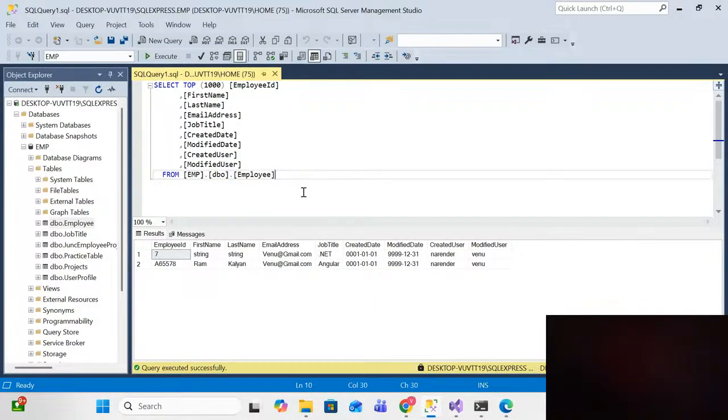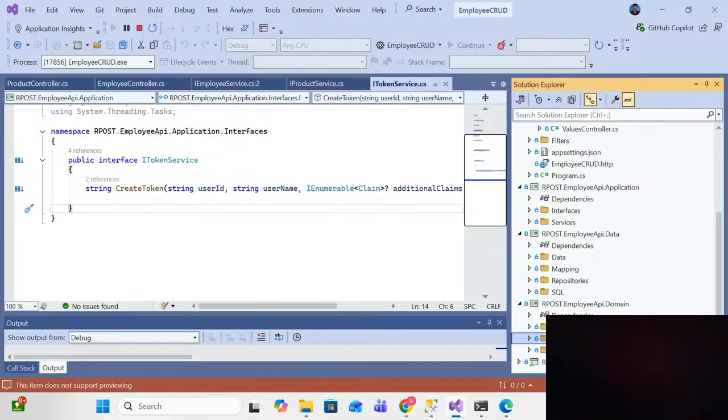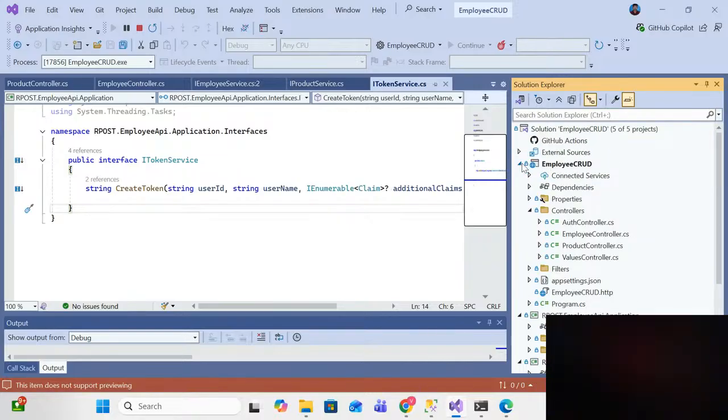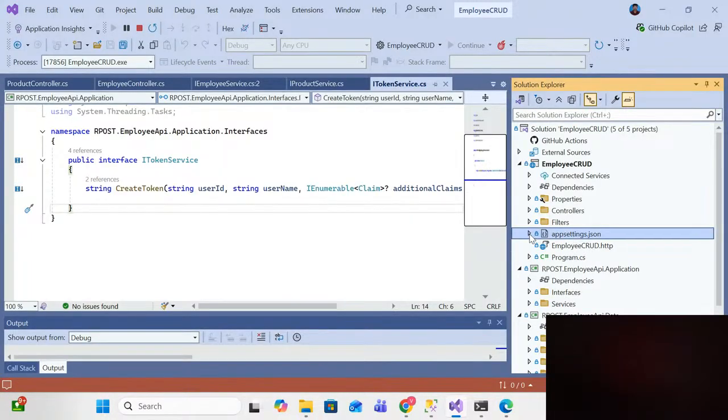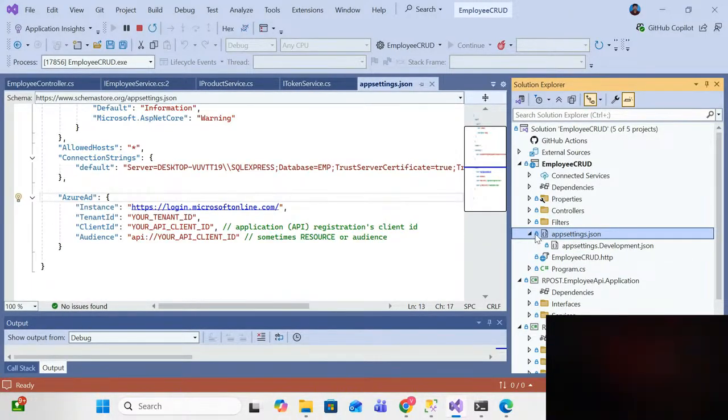So how do you connect with the database in .NET Core? For that, I'm coming here, and in the API layer we have the appsettings.json file. In a real-world application, we have appsettings.Development, Prod, UAT and QA.